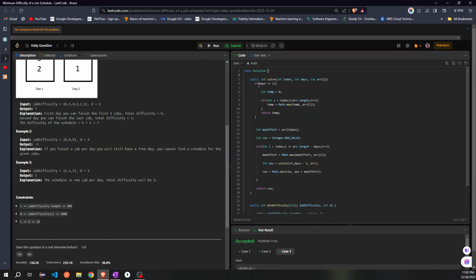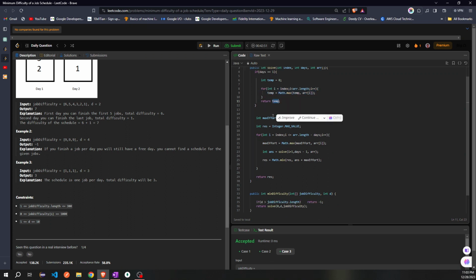With the solve function, this is the base condition. When we only have one day left, we just return the maximum value of the remaining array. We take the current value as the max, and as we loop over the tasks, we keep on updating the max.